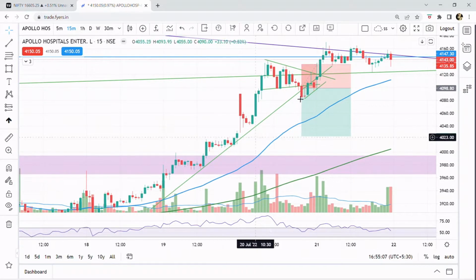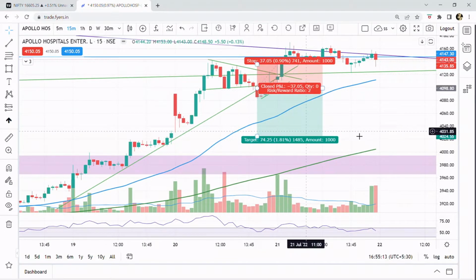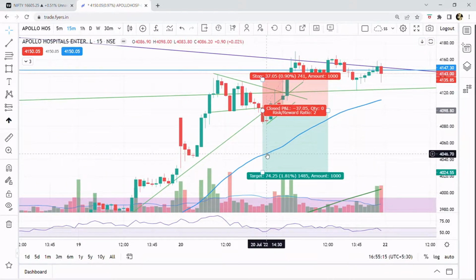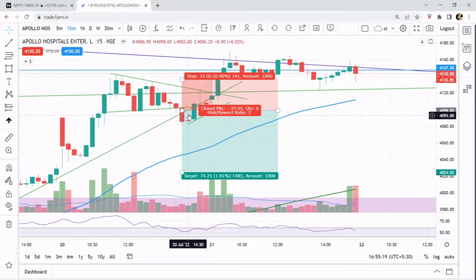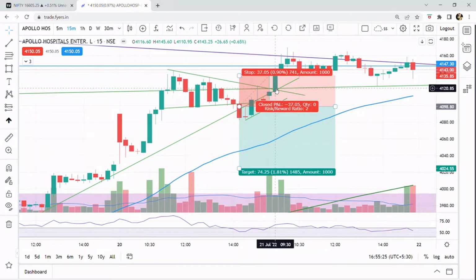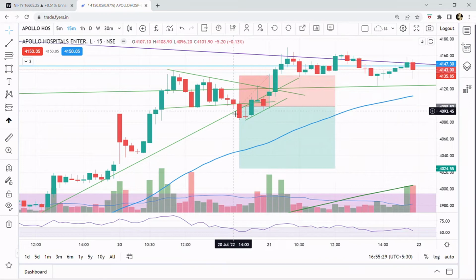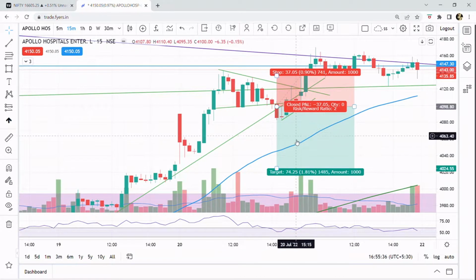Also it broke below the trend line, but you can see there was no continuation pattern. It retested the area, but after that you can see a good volume, good wide range green candle was formed, and it started going up. So if it wants to go down, it will not hover in this area for a long time. It will retest that area and continue the pattern, but it didn't happen.